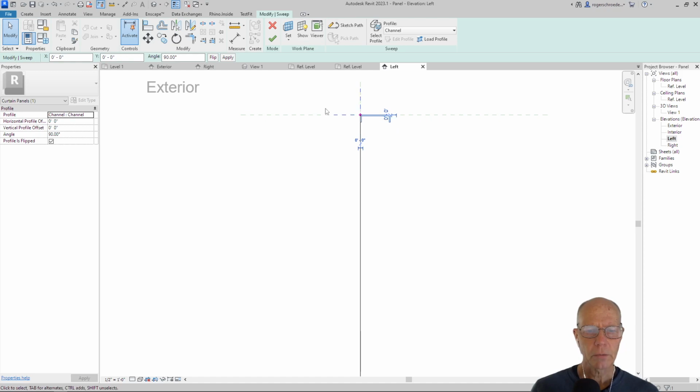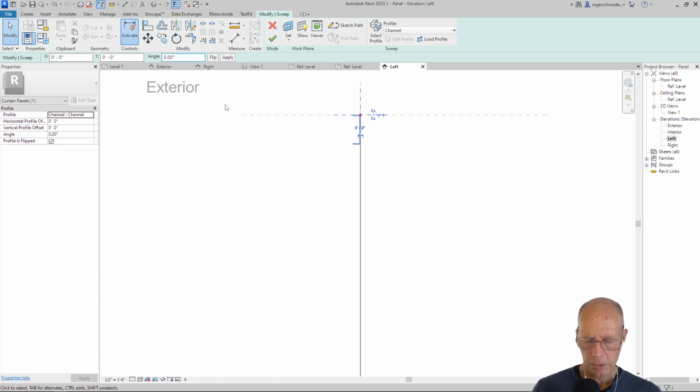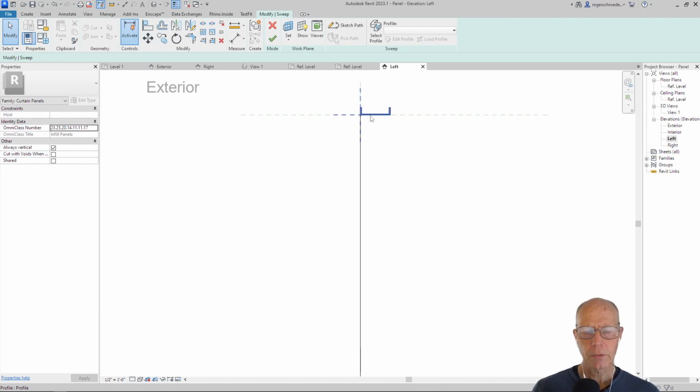Actually, this is facing in the wrong direction. Excuse me. I've got to make another adjustment to this. Let's put 0 back. This is supposed to be facing, oops, hold on. It's got to be 90 degrees. If I do flip, nope, I'm going to need 270 degrees. 270 or is it 180? Let's try 270 first. Nope. Well, that's 2700. There we go. Now it's facing in the right direction.